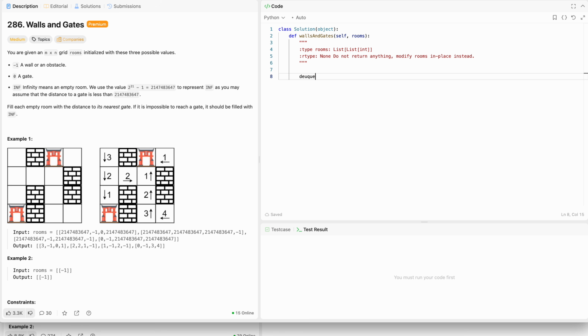Okay, I use a queue. Pretty simple. Visited.